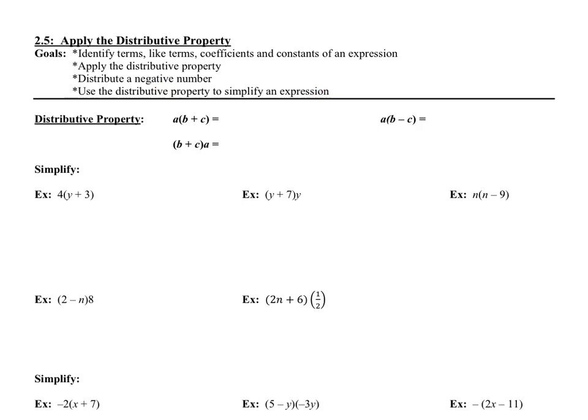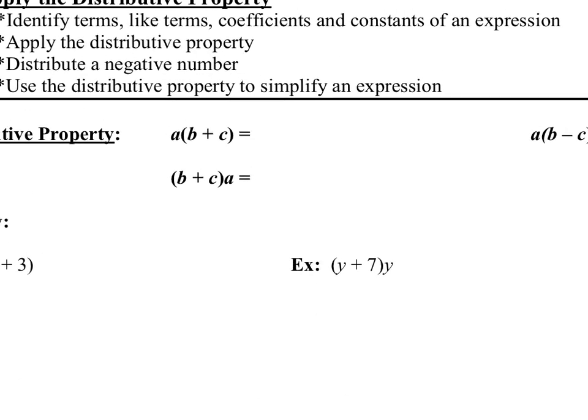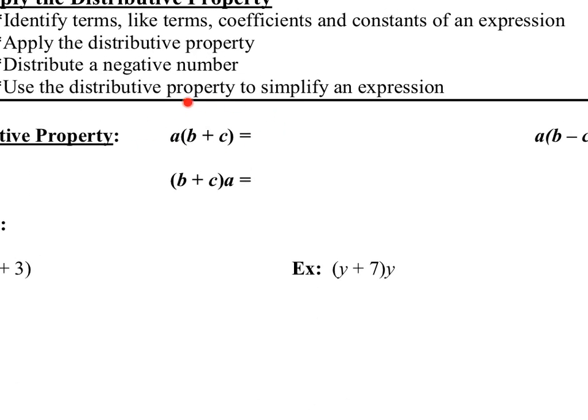So to start, we're going to talk about the basic distributive property, and what that means is when you distribute, you multiply. So in this example here, the thing that's being distributed is the A, and it's going to be multiplying both the B and the C. One thing that can be helpful is to draw the arrows, showing that you're making sure you're connecting the A to both the B and the C. The arrows can just be a helpful reminder that you're multiplying. And so your final answer would be whatever A times B is, plus, because it's a plus, A times C.